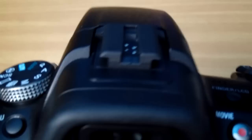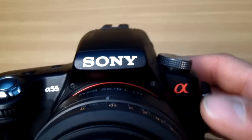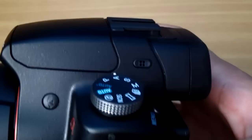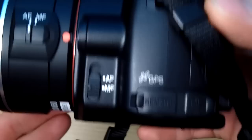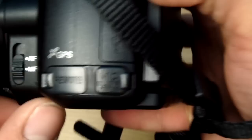The A55 is a 16.2 megapixel model that uses the same sensor as the Sony Nex5 and Nex3, the first cameras in Sony's next interchangeable lens compact range, while the A55 uses a larger APS-C CMOS sensor. With its innovative translucent mirror technology, the A55 blurs the line between traditional DSLRs and newer interchangeable lens cameras. Although it feels, looks, and handles like a traditional DSLR, its translucent mirror design offers a new approach to photography.